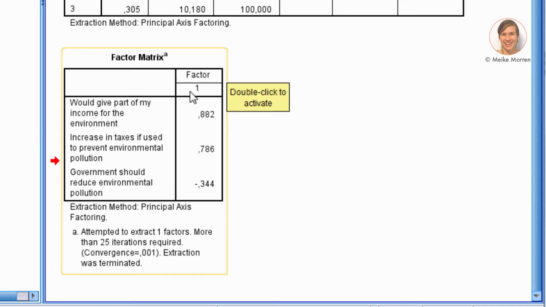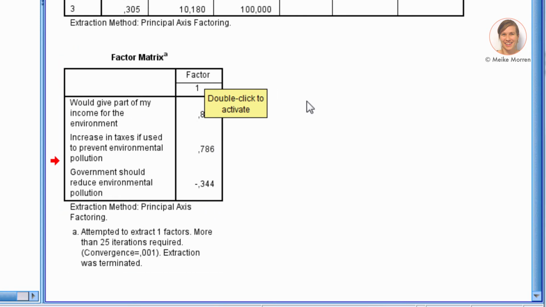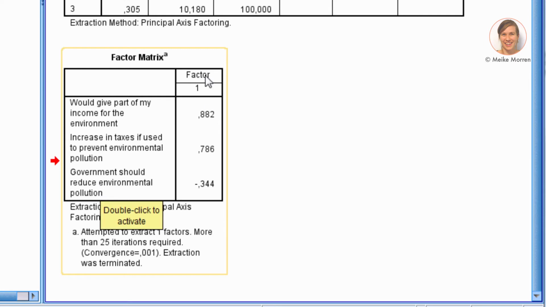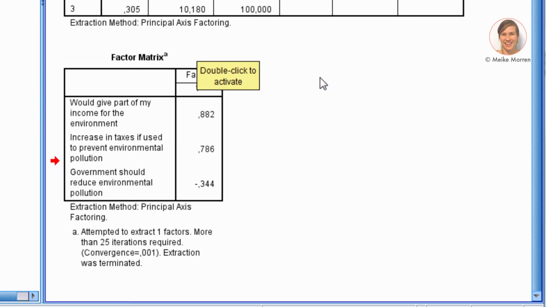You should regard the factor as an underlying dimension, as a variable, where people also can have scores. So you can see that the first item loads, we call this a factor loading, loads the highest on the factor compared to the other 2 items. So actually the first item is the most indicative of the factor compared to the other items. Now this last item has a negative factor loading. The more positive the response is towards this item, the more negative one scores on this factor.